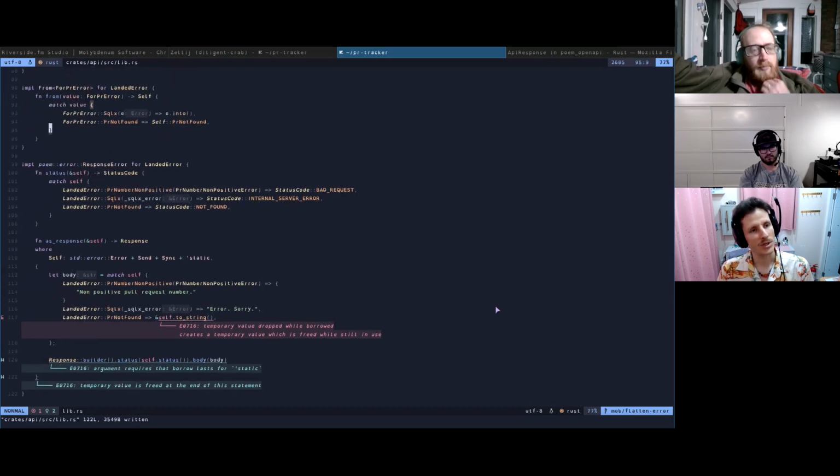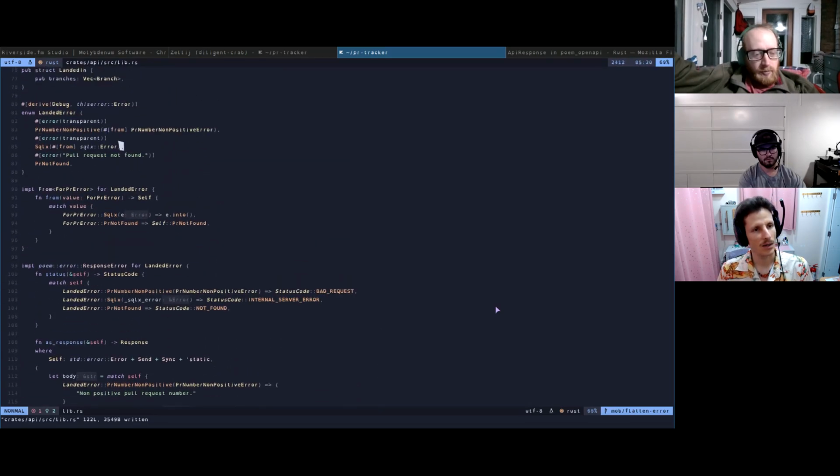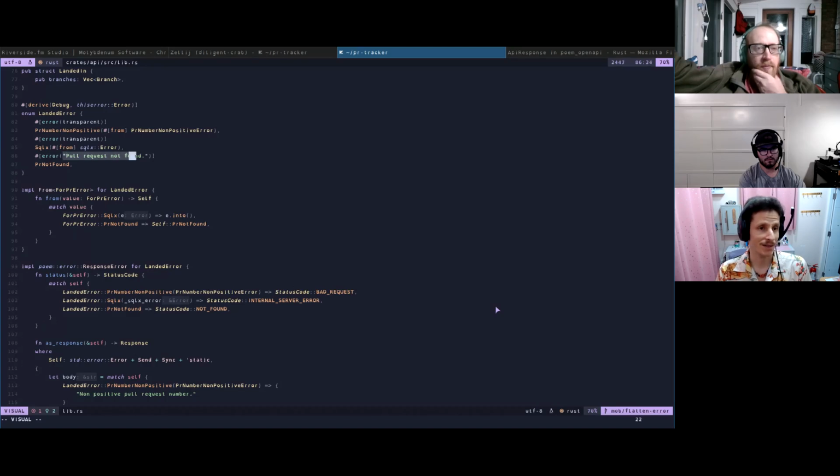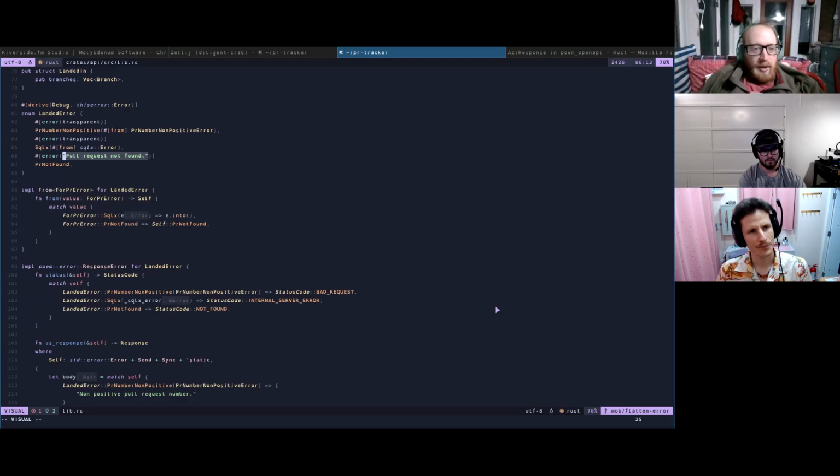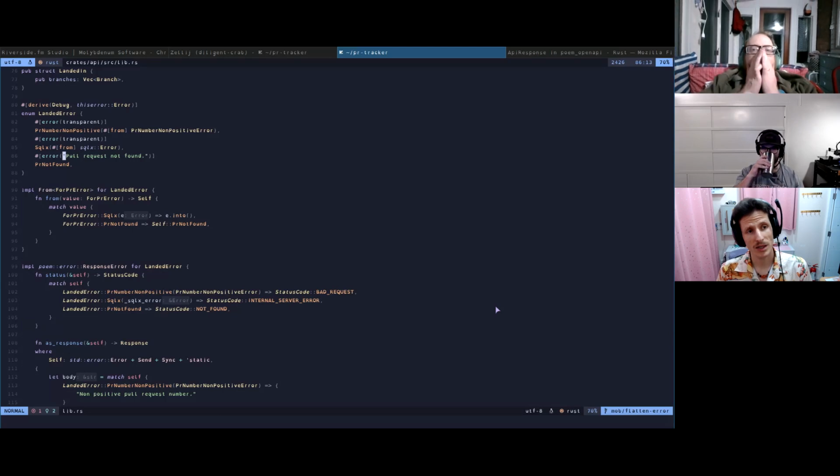I also wonder, since this is a static str somewhere, whether we have some way to obtain it as a static str. But maybe that would be kind of an additional feature.